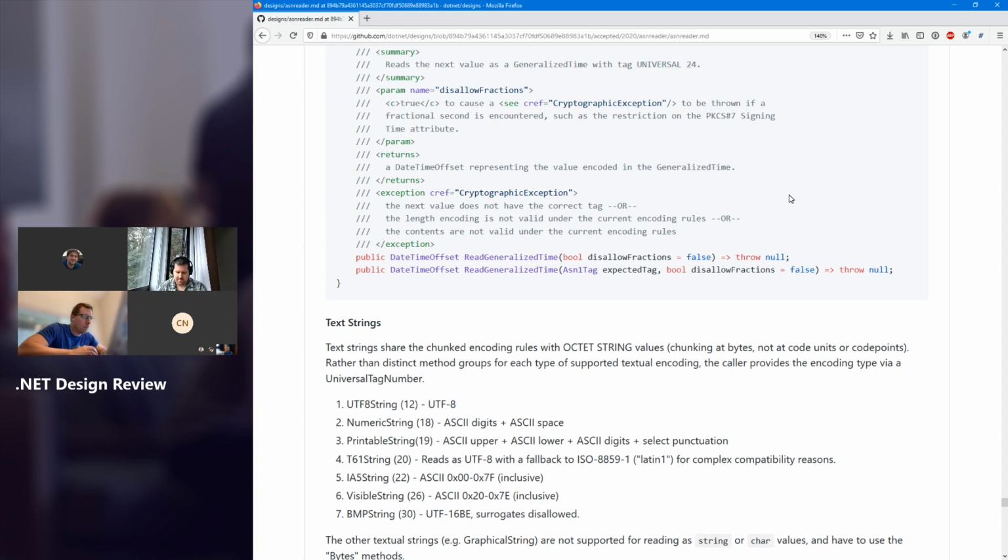So read generalized time. Some of the X509 specs say things like, do not encode fractional seconds. So when I originally wrote this, I allowed the option to say, if you know that fractional seconds are a spec violation, we can make this throw here with a normalized message saying this is encoded poorly.